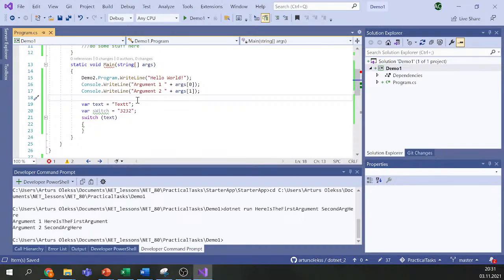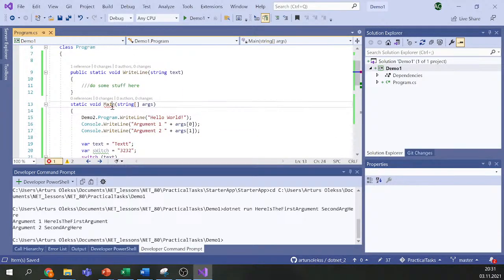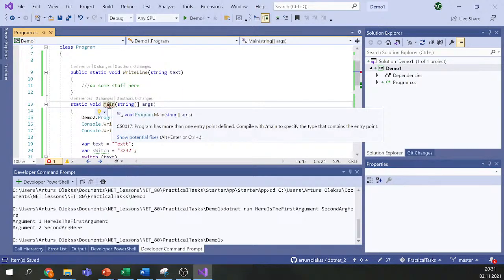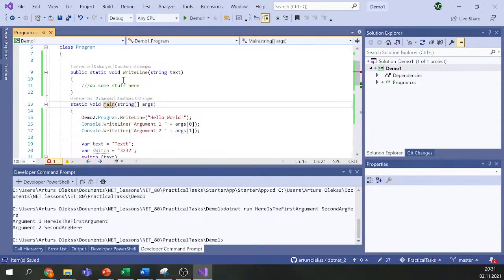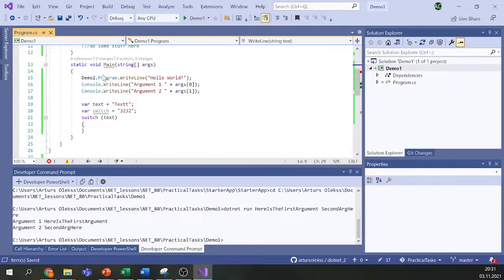There may be a difference there as well, and it depends on the naming conventions. For example, for methods in C#, we name the methods starting with the uppercase letter, but the variables normally start with the lowercase letter.